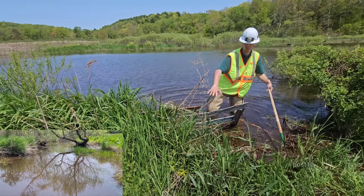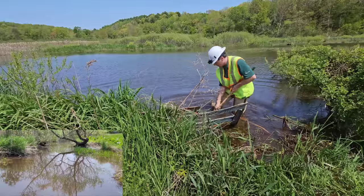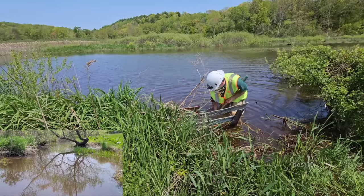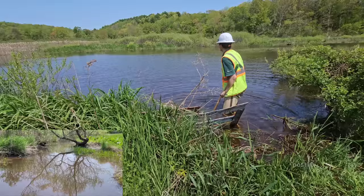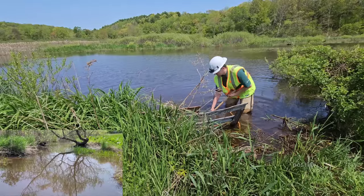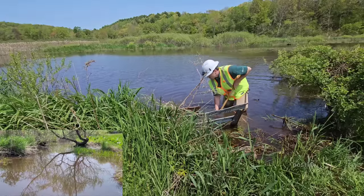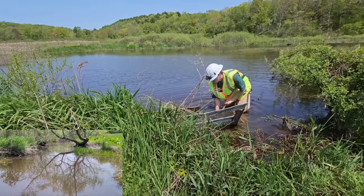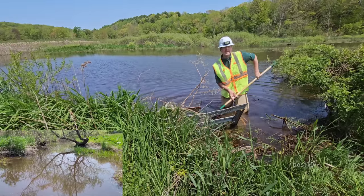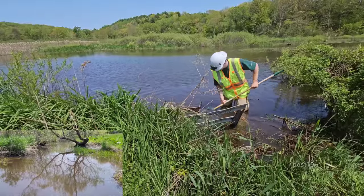Yeah, I found the pipe. We don't have to deal with any of the barbed wire section. Found it right here. This water looks really gross, like there could be ducks or stuff living in here, which means probably high bacteria just by the color of it. We found the end of the pipe, but how deep is the dam? If the dam goes in there, like 5 feet, it's impossible without heavy machinery.